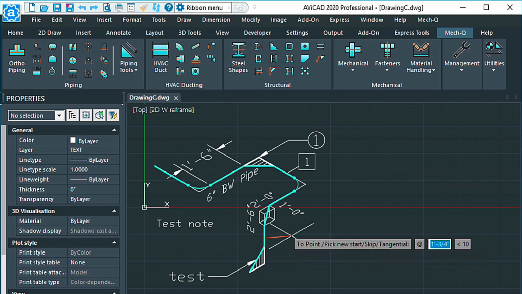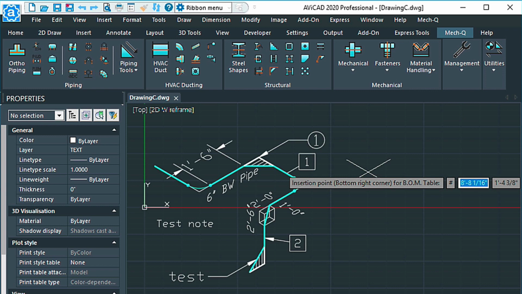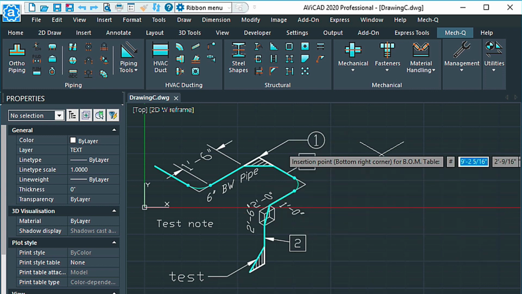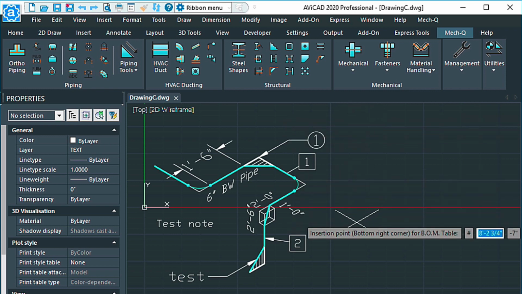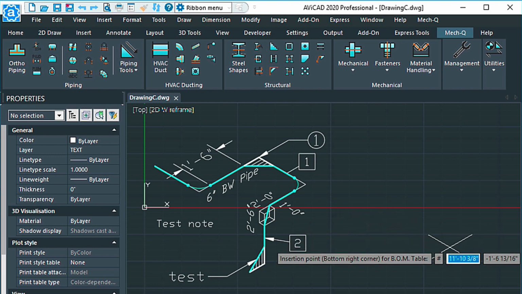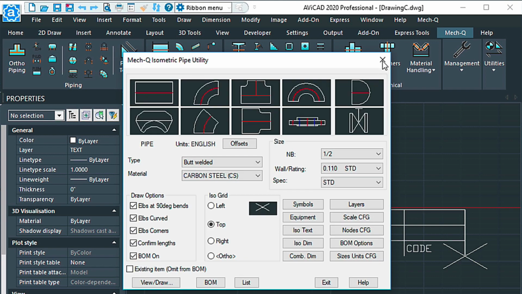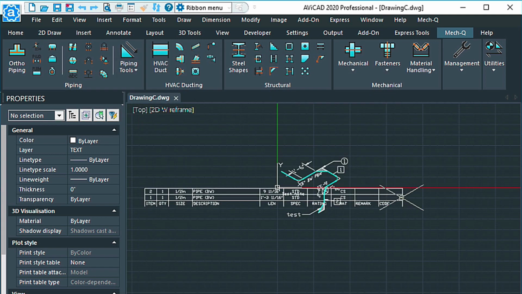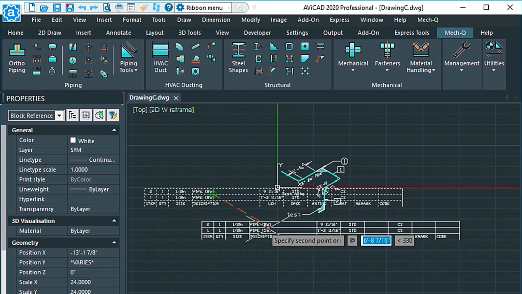If we want, we can use our shift button and reposition the angle of that leader, and then press enter. Now it's wanting the insert point of the table itself, so let's put that down here. It's the bottom right corner. So that puts the table in for us.